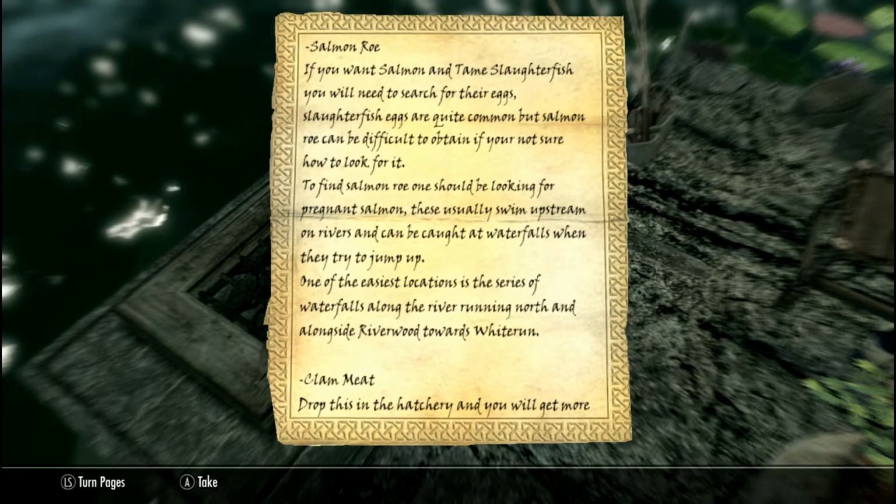A slaughterfish egg. Salmon roe. If you want a salmon and a tame slaughterfish, you'll need to search for their eggs. Slaughterfish eggs are quite common, but the salmon roe can be difficult to obtain if you're not sure how to look for it. To find salmon roe, you should be looking for pregnant salmon. These usually swim upstream and up rivers.